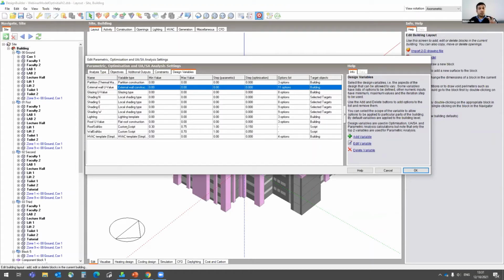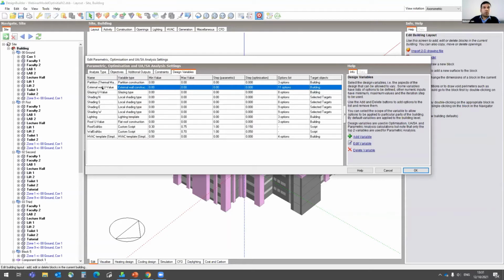This can be done using the scripts, and you can also do the same thing with objectives. You can create your own customized objectives using some calculations which you would want as well. So now moving back to the variables.